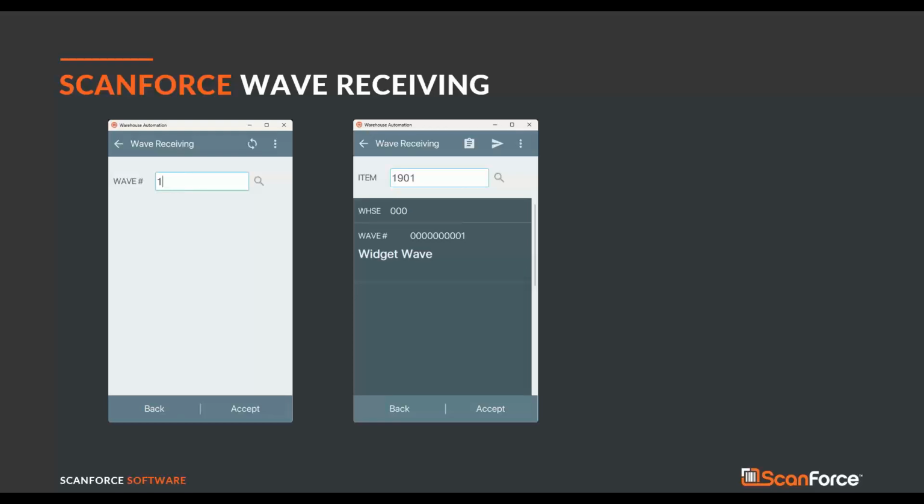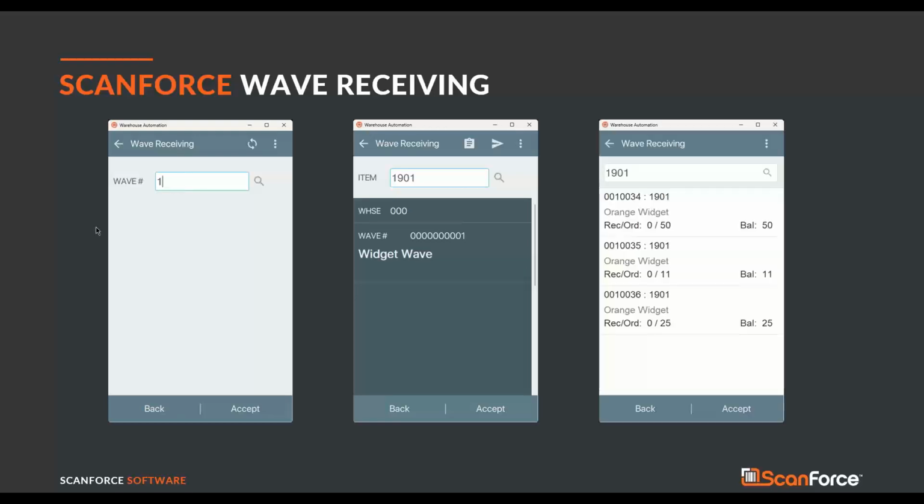Doesn't really matter what it is. Okay, and it's going to say, hey, item 1901. That exists 3 times on this wave. 1 on PO number 10034, on 10035, and on 10036. So this item existed on 3 of those purchase orders that I added to my wave.